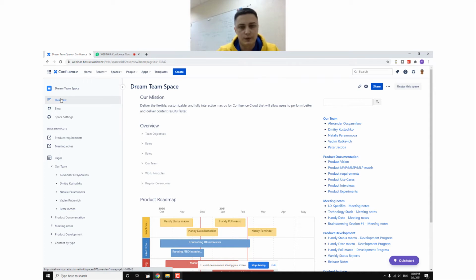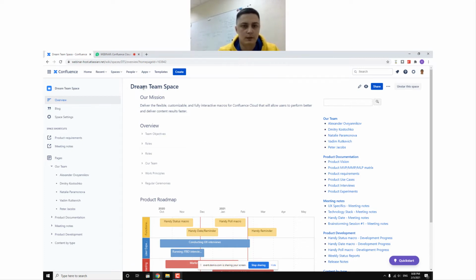But in general, when you start creating a new space for a product team, the dashboard page is the key thing which you should consider. When someone comes to this space, they should quite quickly understand what this team is doing, what objectives it has, who works within this team, how their processes are organized, what tasks they have, and a lot of other things. So the dashboard page should be quite simple, but well structured and quite easy to understand.